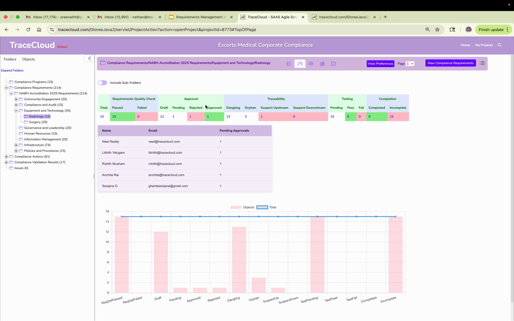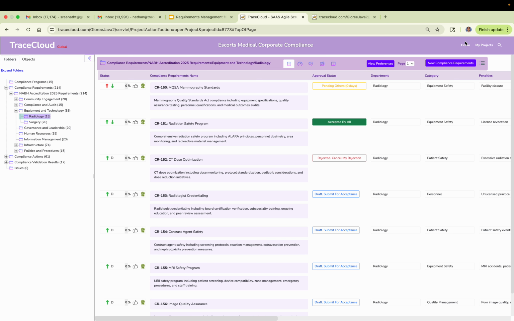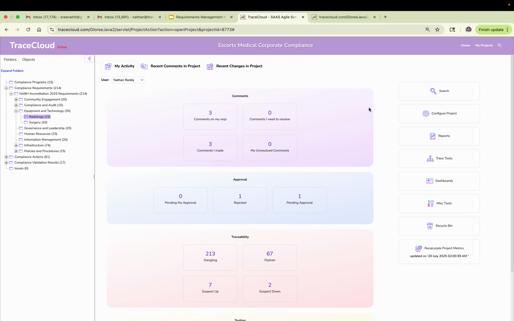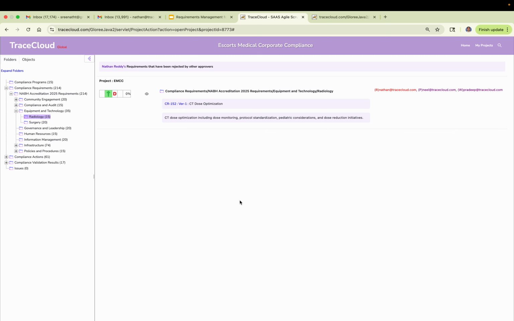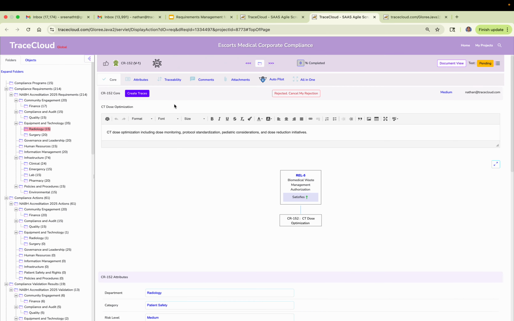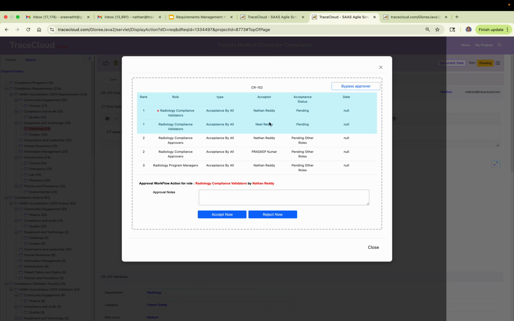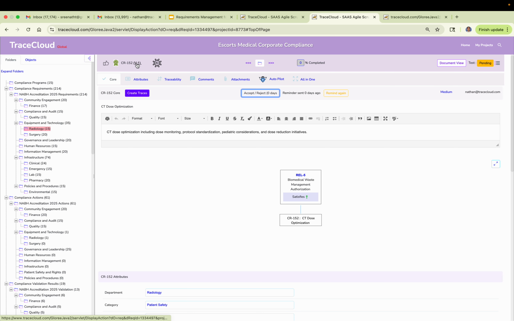So you start getting these dashboards both at a folder level or at an owner level. For example, for all the requirements that I own in this project, I get my personalized dashboard, or I get to see other people's dashboards out here. There are a lot more complex frameworks out here. For example, I can look at requirements that I have rejected, and it's able to say, this requirement has gone through an approval process and it has been rejected by me, and this is what I need to do to approve it, right? Or it has a versioning concept, so it's able to maintain an audit trail and different changes.